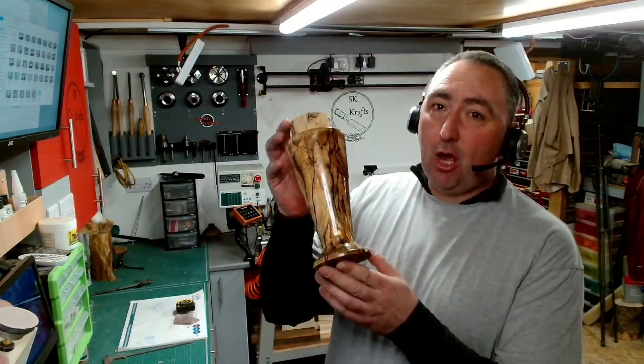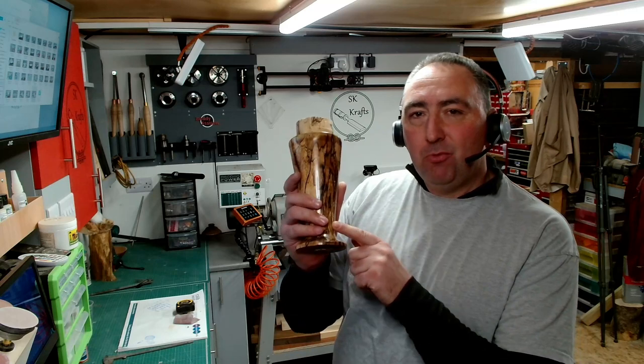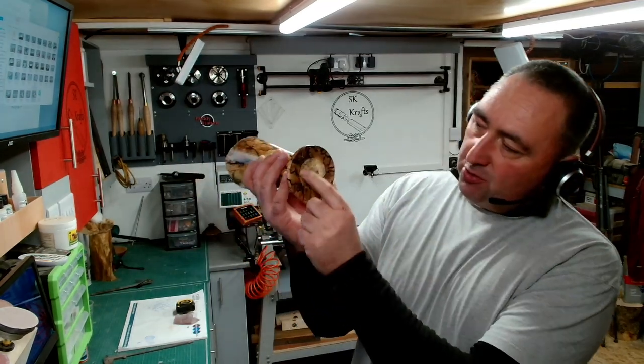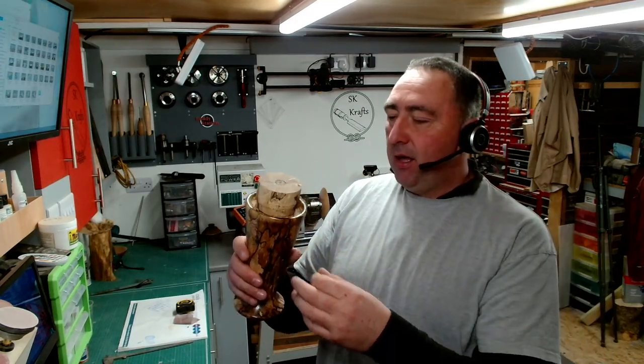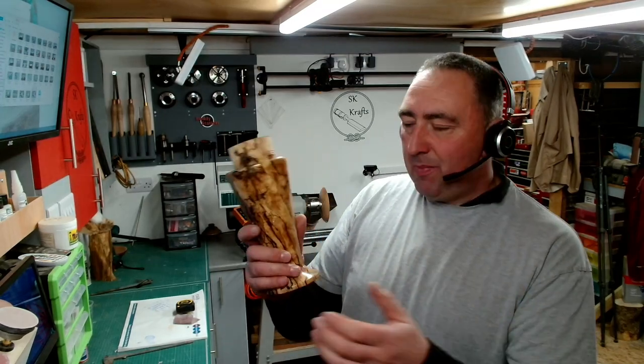Gone as far as I'm going to go with this bit. I really want to finish it off, but the reason I'm not going to is because the inside is so soft. Like this bottom bit here, you can see this bottom bit is so soft, and I know what's going to happen. As soon as I start to hollow it out, it's just going to explode on me, and I don't want to do that. I'd rather keep it as a piece like this for now, knowing that I tried my best.